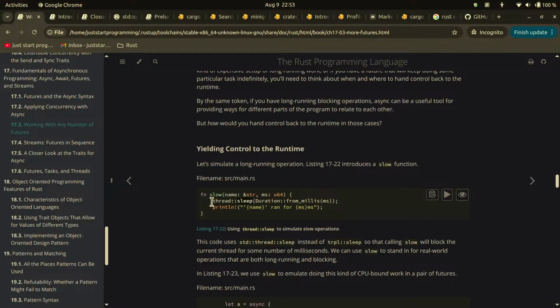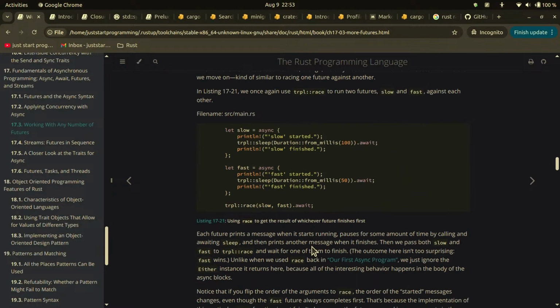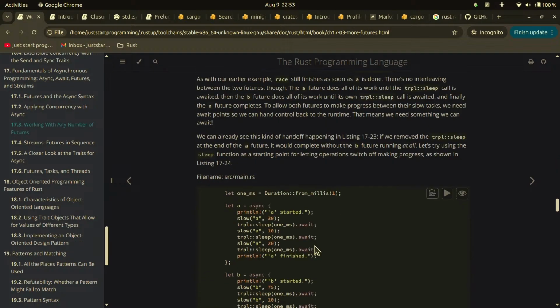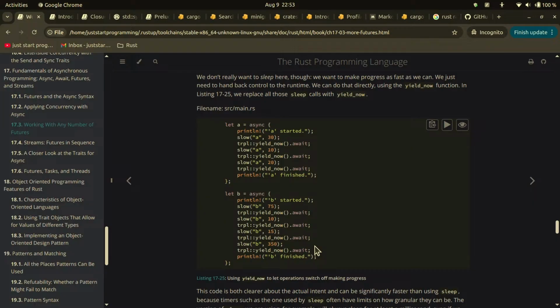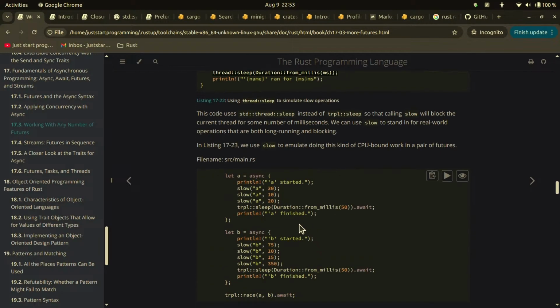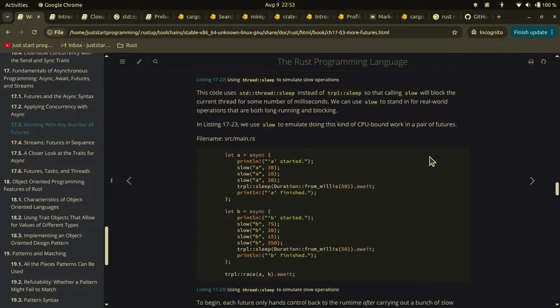Thread sleep will block the thread. Here we use slow to simulate doing this kind of CPU-bound work in a pair of futures.